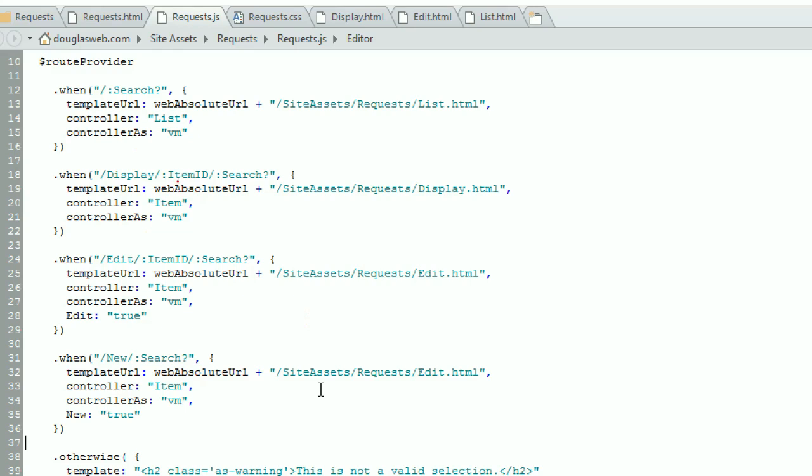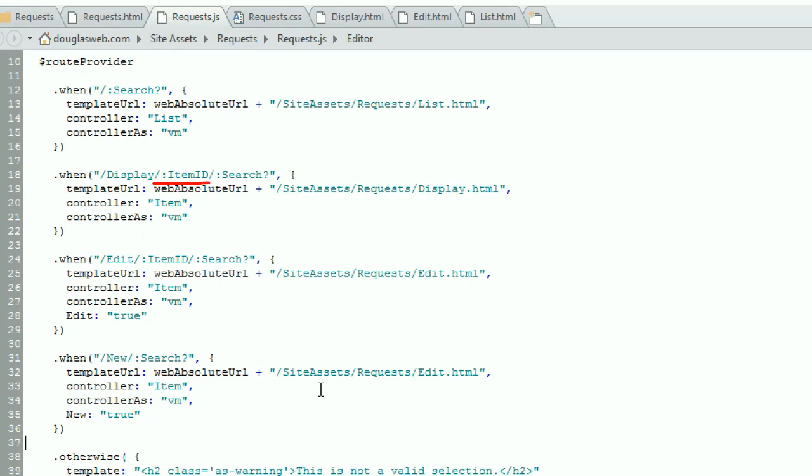All right, and one other thing I want to point out is the syntax for how our fragment identifier works. You remember we had display when we were looking at the display version. Display is, that word has to appear, and the slashes distinguish between variables. Edit must appear. New must appear. And those are hardwired words. It must be that exact word.